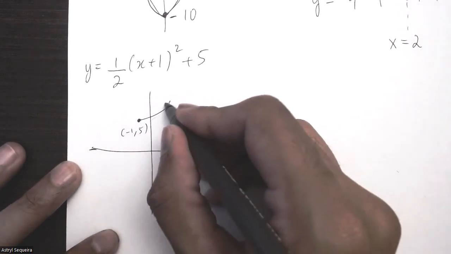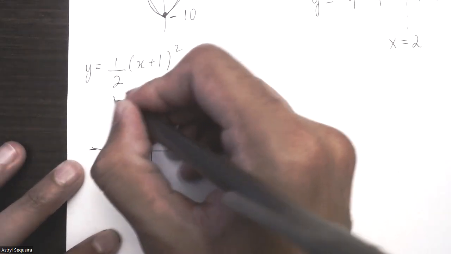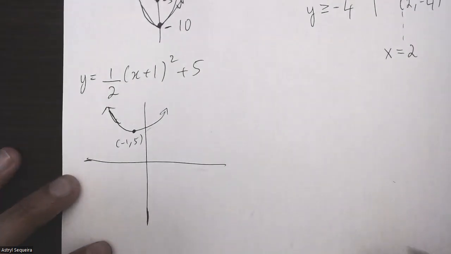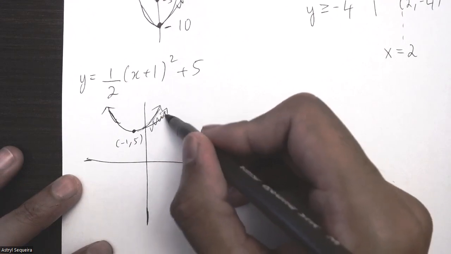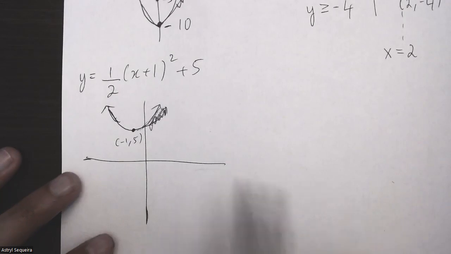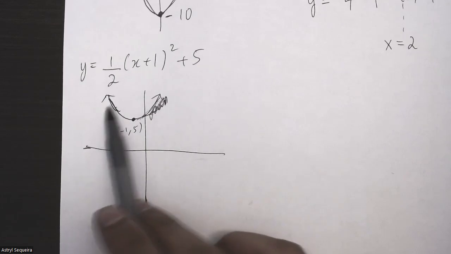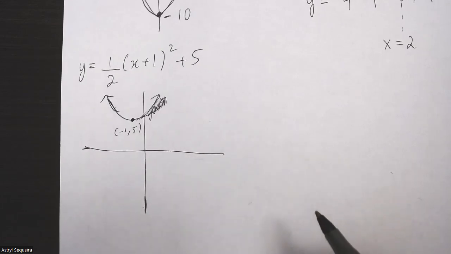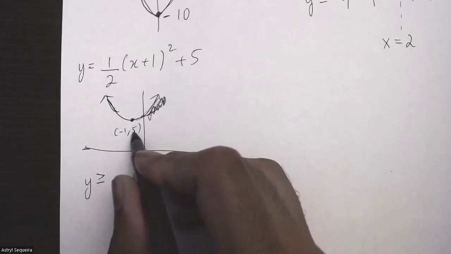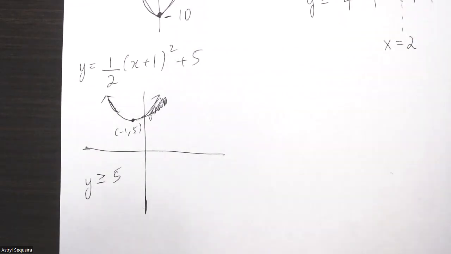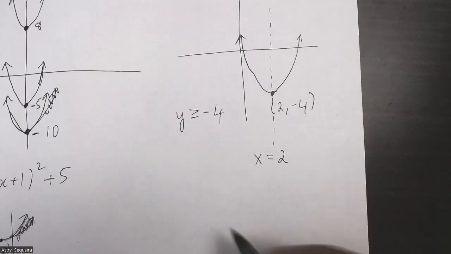This graph opens up and it's a little bit wider than a regular x squared graph. So that's what it looks like. Not perfectly symmetrical, but you get the idea. You should probably draw it in pencil if you're doing it on a test. We know that the x values for this are going to be any x values. There's no restrictions, but the y values have to be greater than or equal to +5, because y is above +5 the whole time.